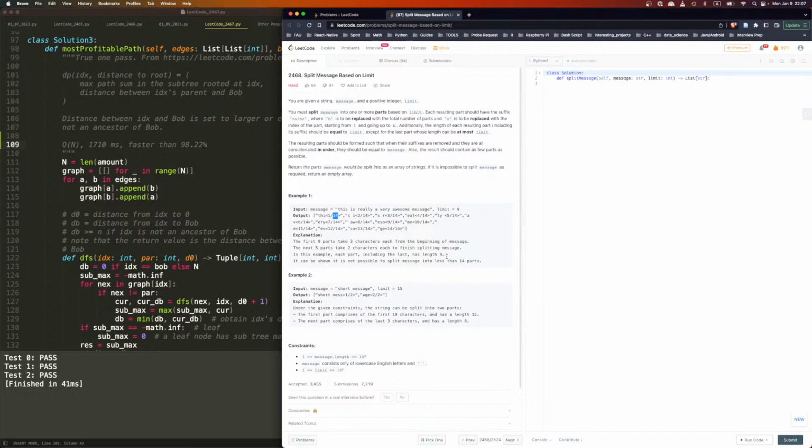constructed with a left bracket, a value, slash, a right value, and a right bracket. So the smallest, right, is 1, 2, 3, 4, 5. So the smallest is 5. So the limit is, and the message has to include 1. So even if we have only one message, like one letter, it will take 6 characters. So if the limit is smaller or equal to 5, that's impossible, right? So if the limit is smaller than 5, that's impossible. Okay. Now if it's more than 5, the limit, that's fine.